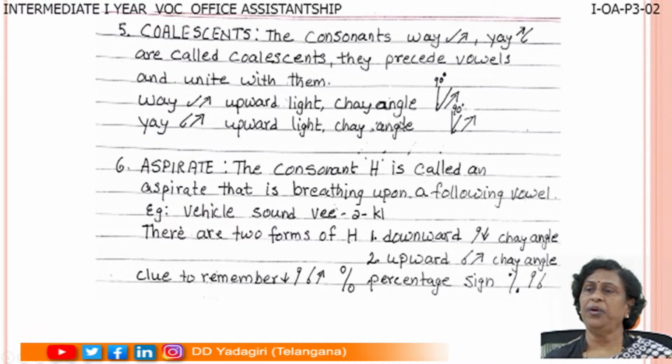Way and ye. Is it clear? So, how will you remember? Way as a right tick and ye as an opposite tick. Followed? Way as a right tick. Which way do you show to anyone? Right way, isn't it? So you write a right form of tick here. So this is way and the opposite one will be ye.